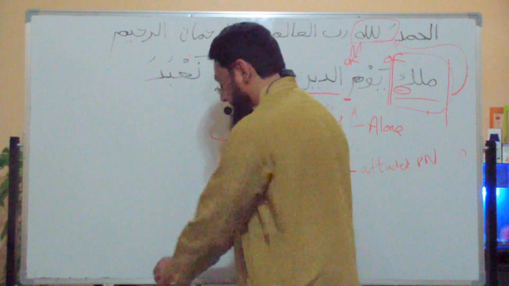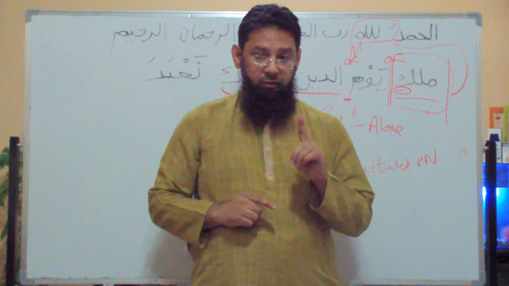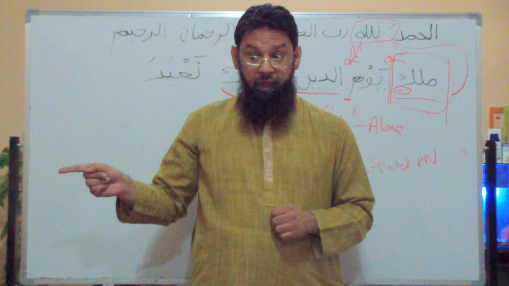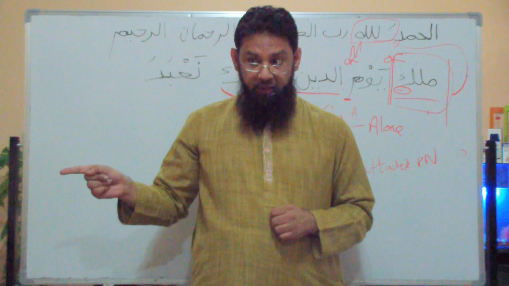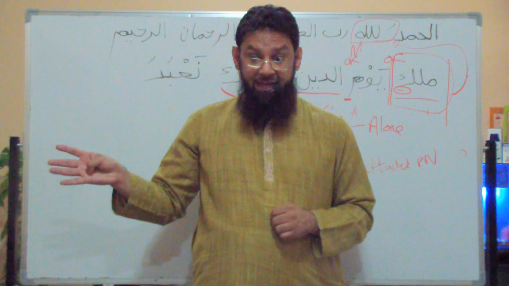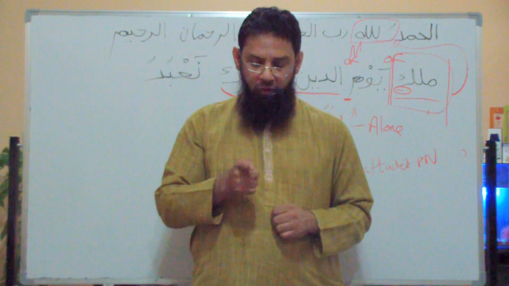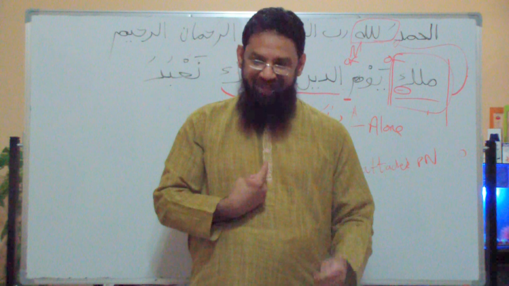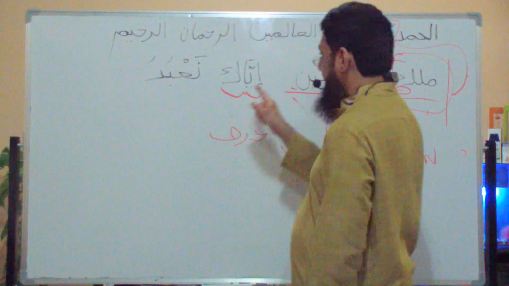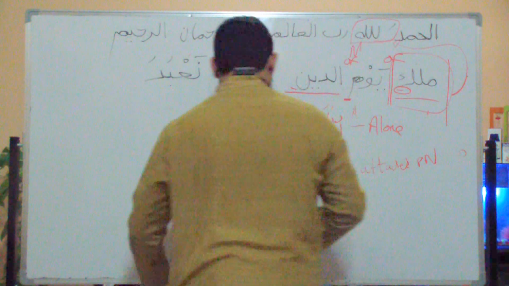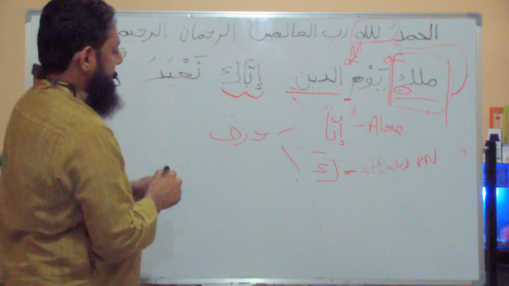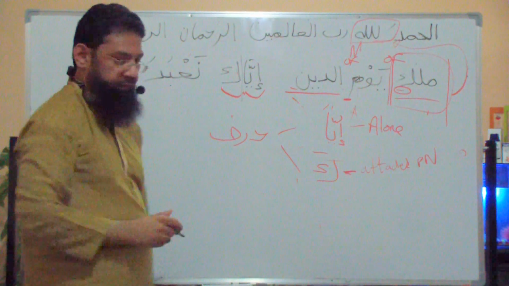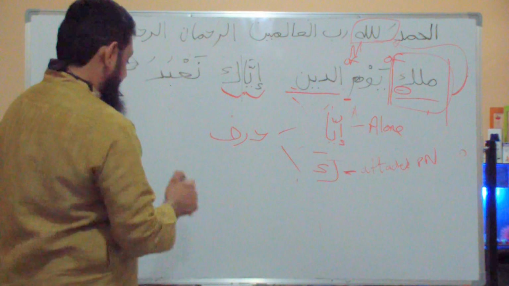So let's just do the hand signals for Iyyaka, or Iyya. Concentrate, okay? Iyyahu, he alone. Iyyahum, they alone. Iyyaka, you alone. Iyyakum, you all alone. Iyyaya, I alone. Iyyana, we alone. So Iyyaka is you alone. Very good, alhamdulillah. So Iyyaka, just to repeat, is a combination of particles, huruf, Iyya and Ka. So these are two particles together, giving you alone. So we've done Iyyaka.